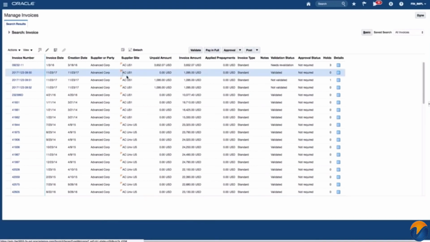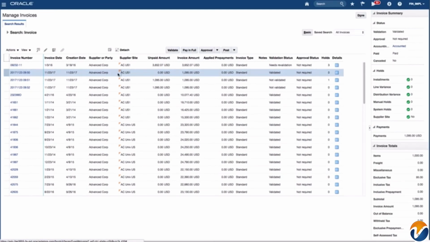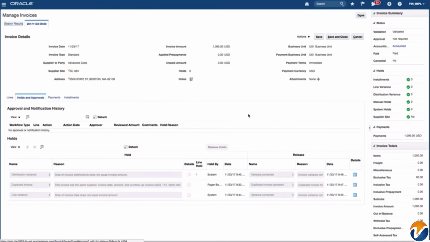So I'm going to select one invoice here that has already been paid. If I click on the invoice number or the link, you can see very quickly that it's telling me that it's validated, and gives me some other information about the invoice. If it needs approval, you can approve from here, pay in full as well. But this has already been paid, so I'm just going to click on the link. I've also got some information about the invoice on the right hand side as well. So this gives me more details about the invoice.